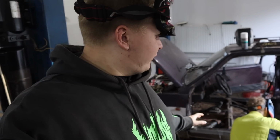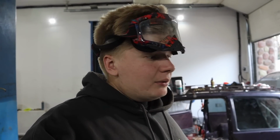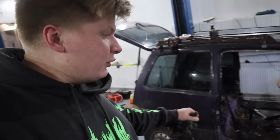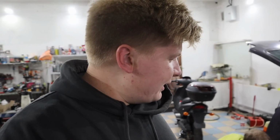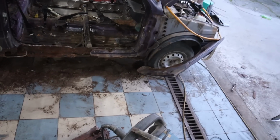Well, another day, another weld job. Anyways, today we're definitely finishing this side. We're gonna start the second one, and hopefully with the power of 2 people, we're actually gonna finish this whole welding stuff today. So we took off the other side of the car, and it's actually not as bad, but the same badness of stuff happening. So now, oh, we have so much stuff to do, but hopefully we're gonna get it done quick, because now we know what to do. We're gonna do this quick now.